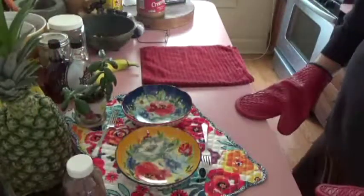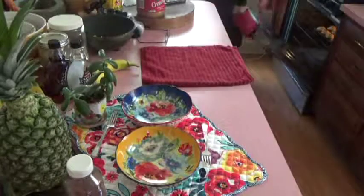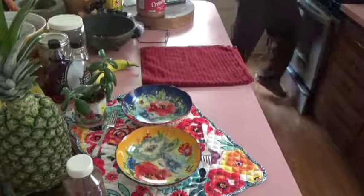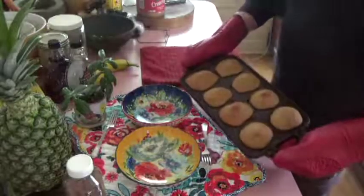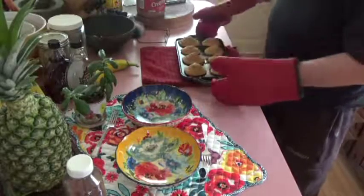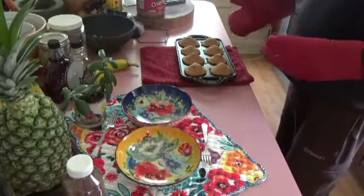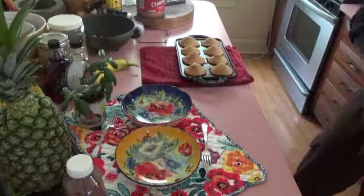Okay, we just did the toothpick test and they passed. So they're ready to come out. So they poof up a little bit. So what I'm going to do is let this pan cool just for a couple of minutes and allow them to release, and then we're going to turn them over and knock them out of there, and we'll show you what they look like.